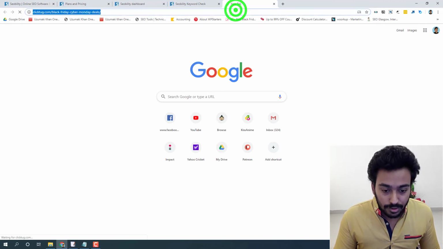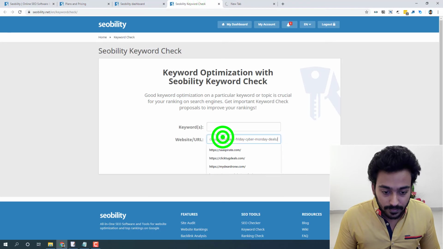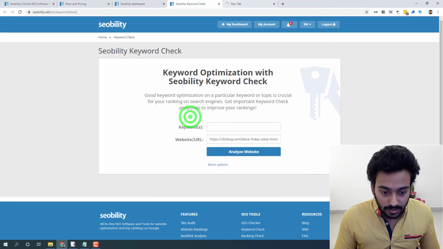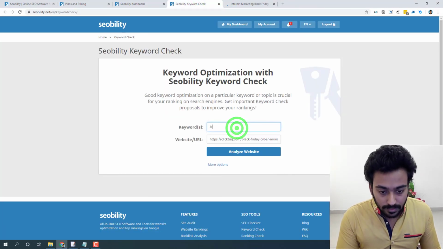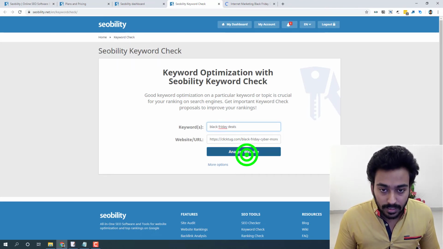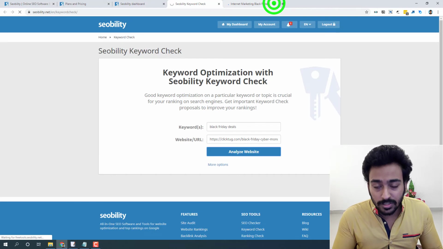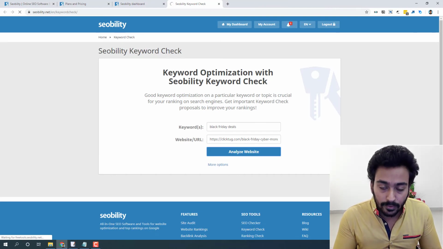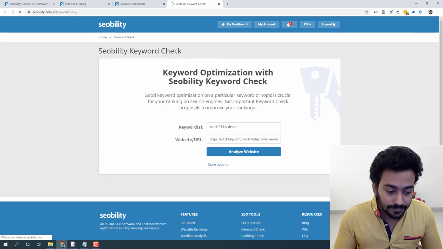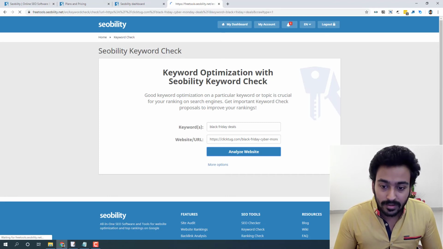I'll copy a URL and let me take a keyword also, Friday deals, and click on analyze website. You can see how much time it takes to create this report. You can see it has done.